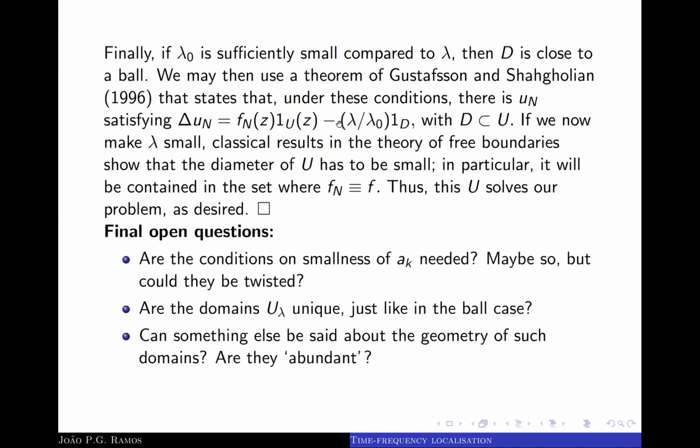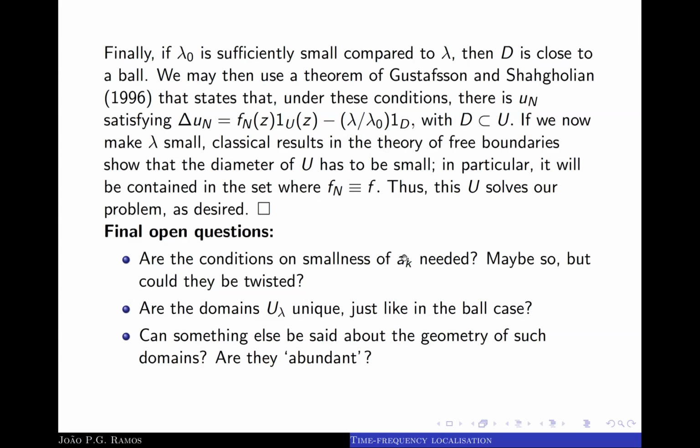And just before I stop talking, I'd like to highlight a couple of final open questions. Are these conditions, that the perturbation is small, really needed? Maybe so, but actually, can we say that instead of a Gaussian plus a perturbation of something else, we have a fixed Hermite function, say H1, plus a perturbation of everything else? Can we switch which is the leading term and which is the perturbation? Because this proof only allows for the Gaussian, but maybe that's an unessential feature.